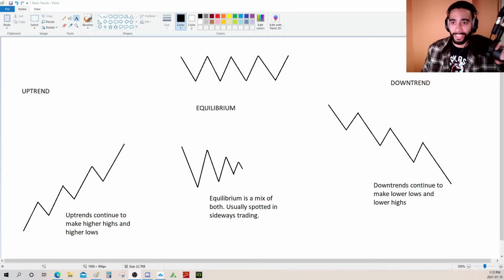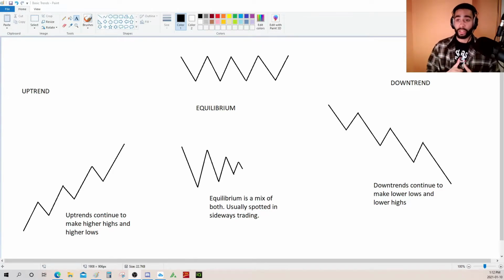Alrighty, what's poppin', guys? So, I want to start off this year showing you guys the very most basics on how to identify trends in the market. This alone, you add this to your game, and I could almost guarantee you that you can make money in the markets. Literally by following this principle, identifying trends. So let's get into it.